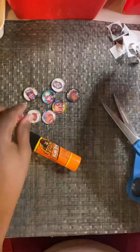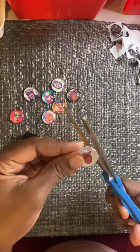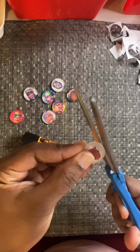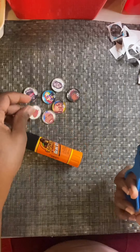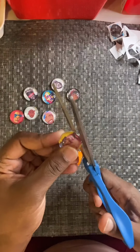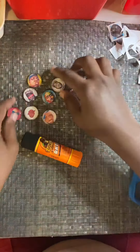So they all cut out. Make sure, if you see any extra, that's like hard glue. So they all cut out. Now, I'm going to take my first tray.